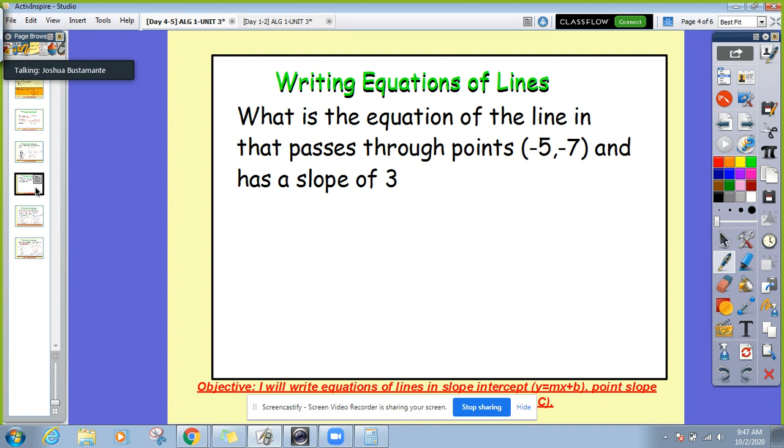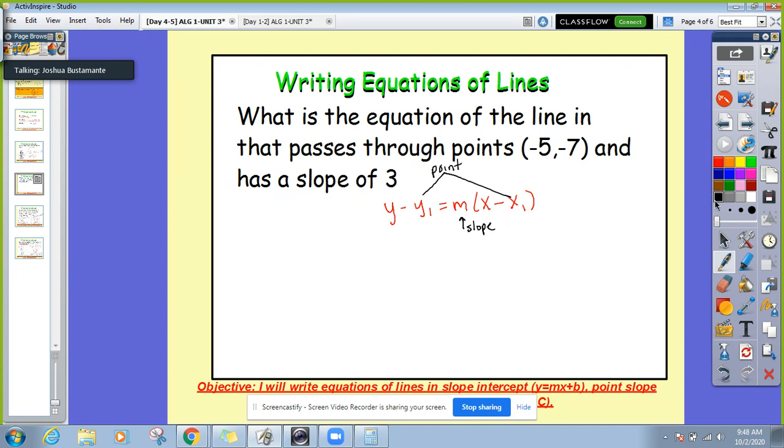So if I come over here, I'm going to write my template down. It was y minus y1 is equal to m times x minus x1. Now, some people don't like this because of all of the variables, but don't get confused. We already know that m is our slope. The only thing we have to change here is our y1 and x1. That's just our point, and m is our slope. Again, that's why it's called point slope form. So we have our slope and we have our point.